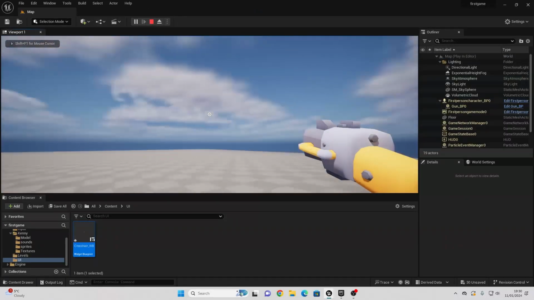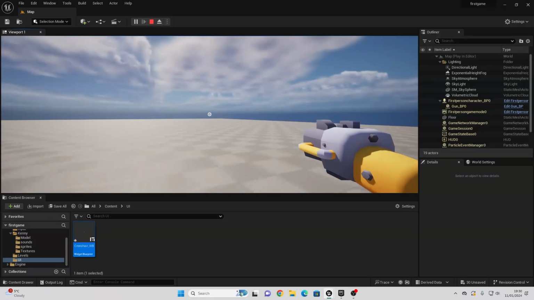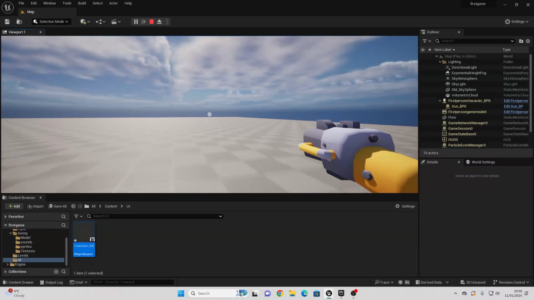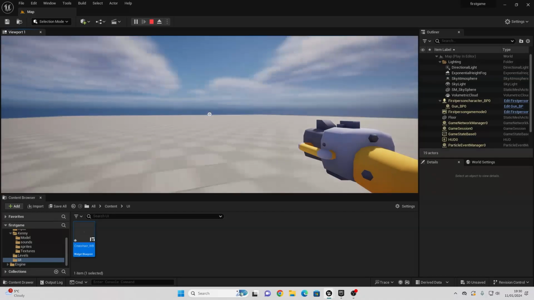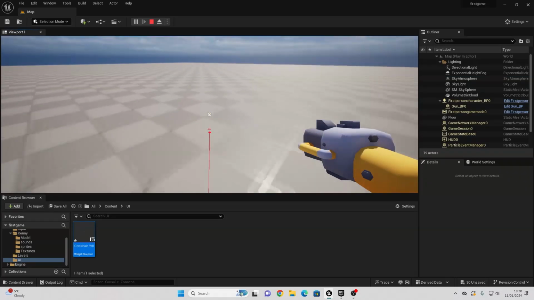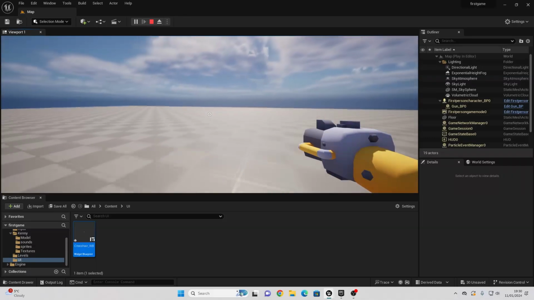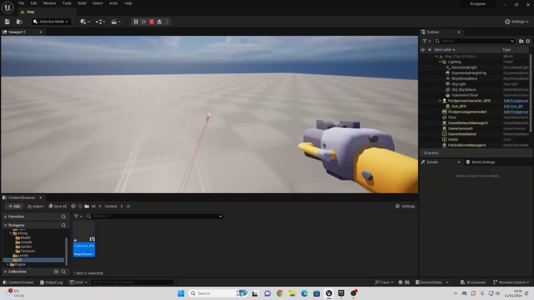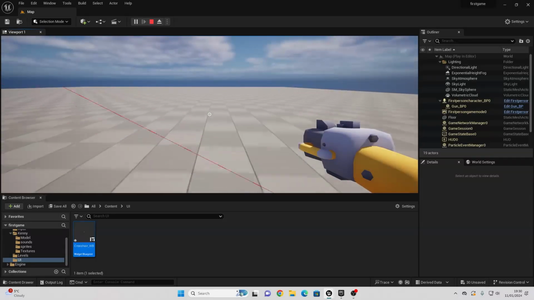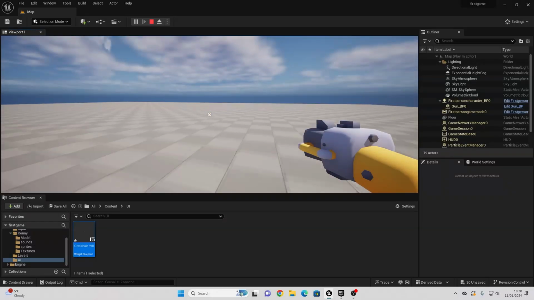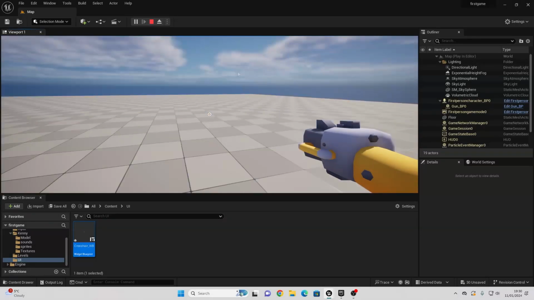So when I play my game, we can see it there. And when I shoot, because I made the line trace come from the center of the camera, and we placed our crosshair in the center of the camera, our player character now has a very accurate aim. Nice. Now it's not really clear when my player character is shooting, so what we're going to do is create a quick animation which will make our gun go backwards whenever we are shooting our gun.